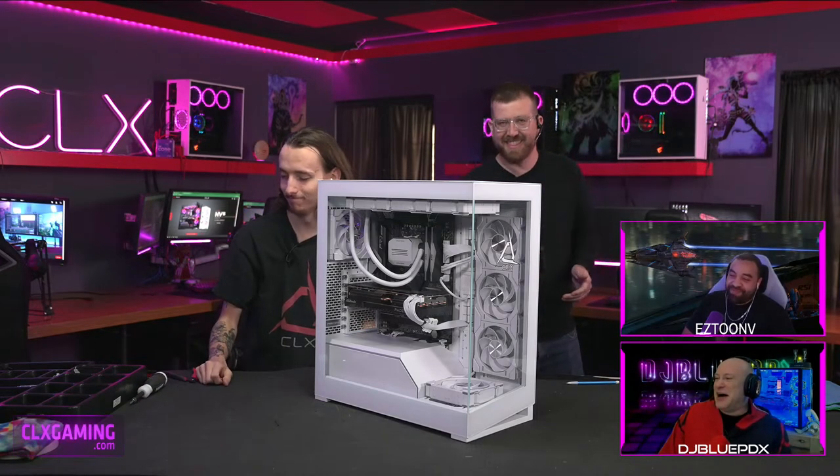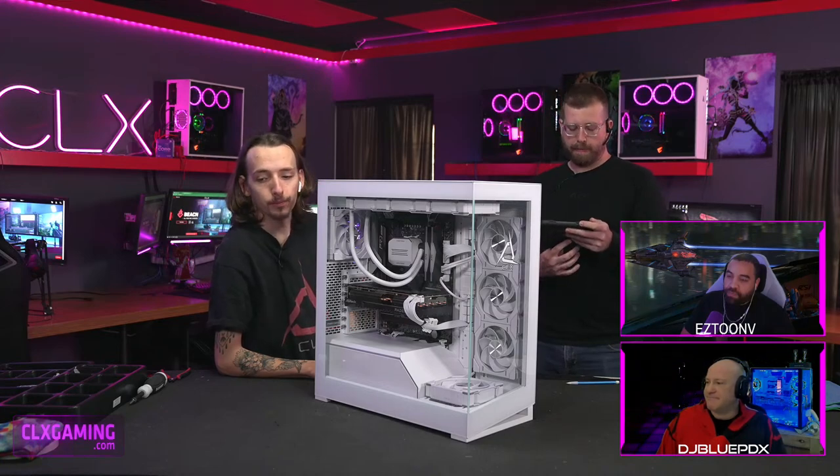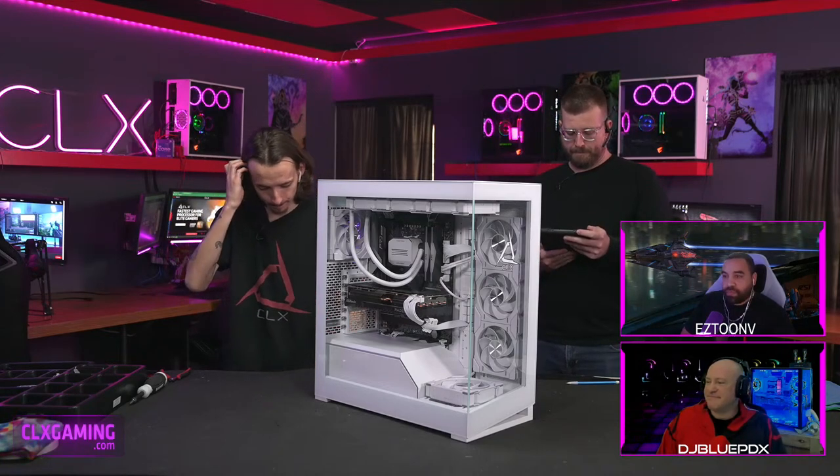Oh my gosh. Trini Gamer Shack asks a good question. New to PC building, I was told by someone that most people don't need anything above a 750 watt PSU. Is that true, boys? It just depends on your build, but 750 watt will pretty much cover everything. If you're going high end, like i7, i9 or Ryzen 7, Ryzen 9, or any high end GPU, you're probably going to want to go up to 1,000 watt, but any mid tier can be covered by a 750 watt. Yeah, I'm still using my 850.